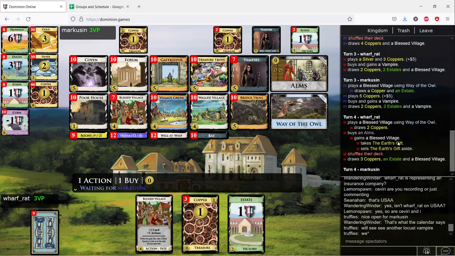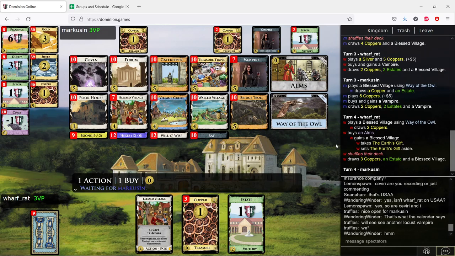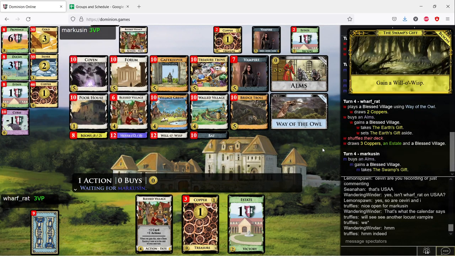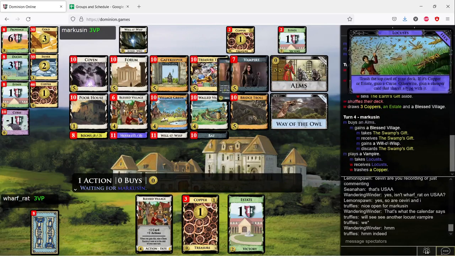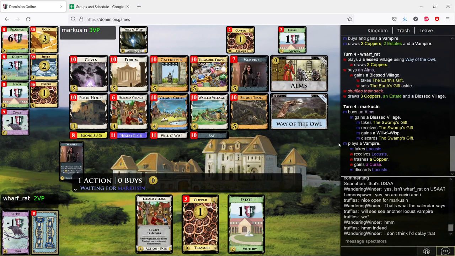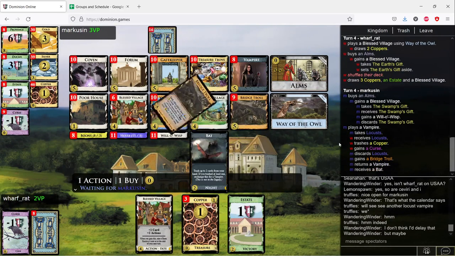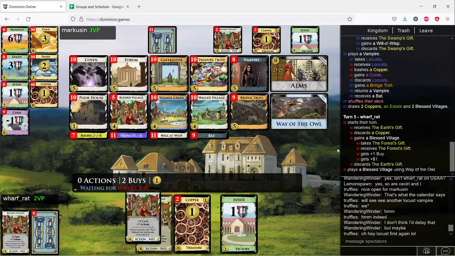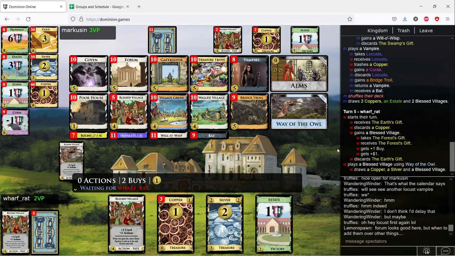Woohoo! Alright, more blessed villages are being gained. I guess it's as good as anything to gain, to be honest. You might get something useful like Markusin on hit 5. That's useful. That's draw. Locust, trash, copper. Because that's whatever. That doesn't matter, I think. And gains our bridge troll. Yeah, here we go. Here we go.